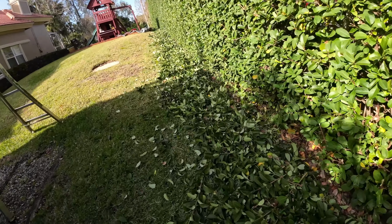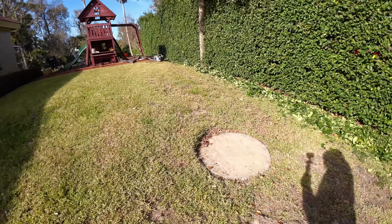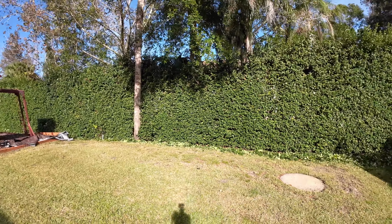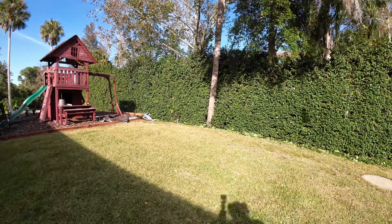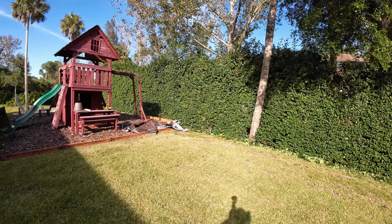I got all the front, so it's quite a bit of trimming. But so now we gotta figure out where's the height we want this to be at. So I'm thinking, hold on.